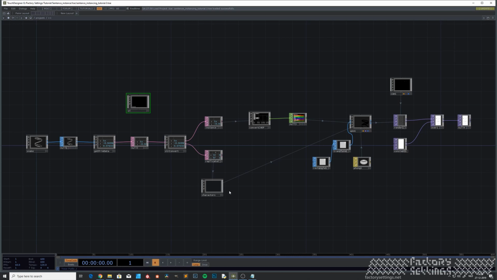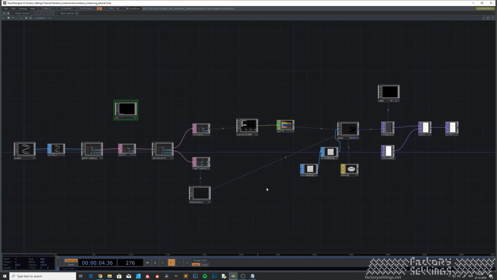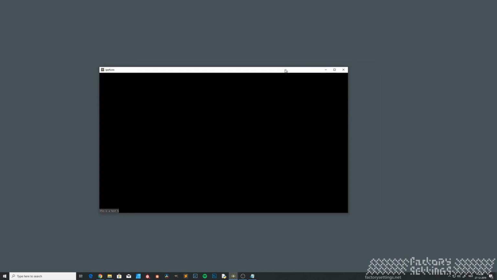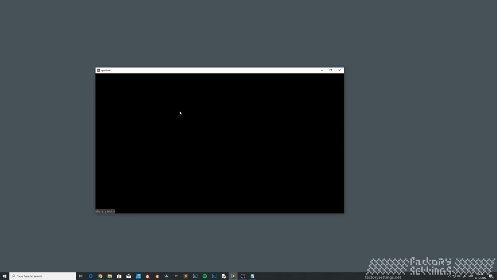So this is where we've left off. I'm going to press the timeline to play. And first I'm going to check in perform mode by pressing F1 to see how our animation is following along in perform mode. So the first thing we'll see is that our resolution isn't right. And this field widget is in the bottom left corner and it's a little bit small. So we're going to fix a couple of things.